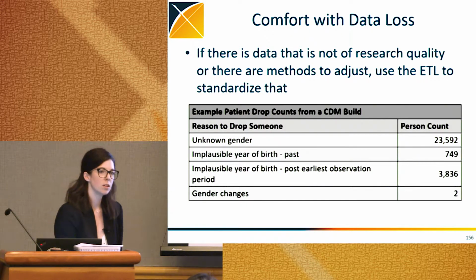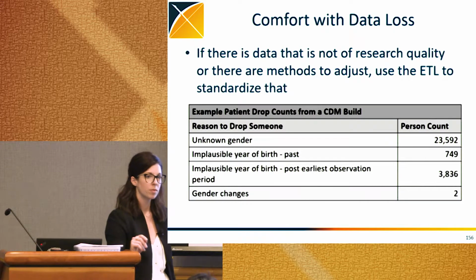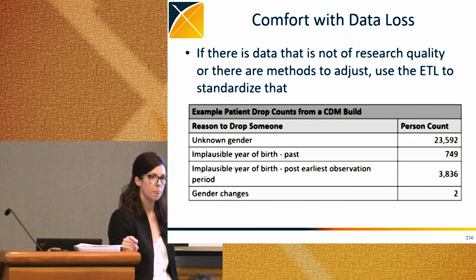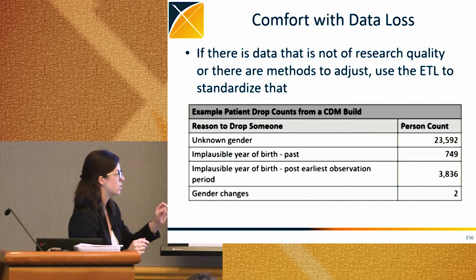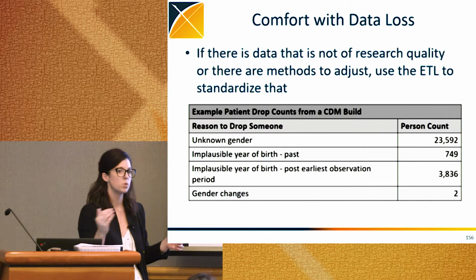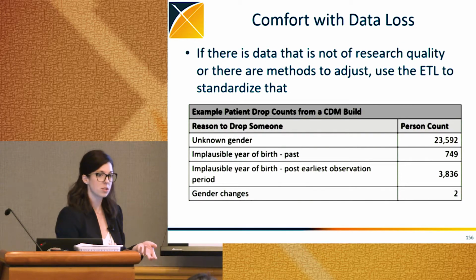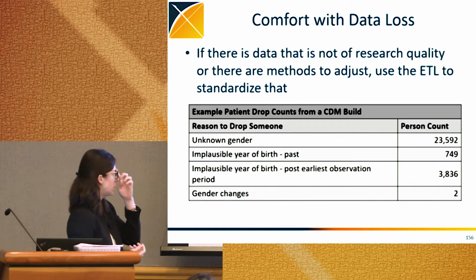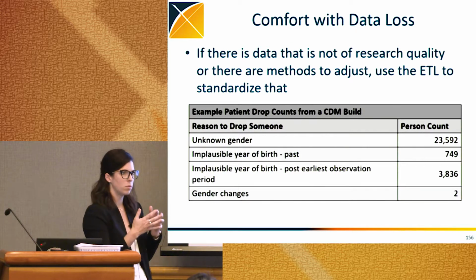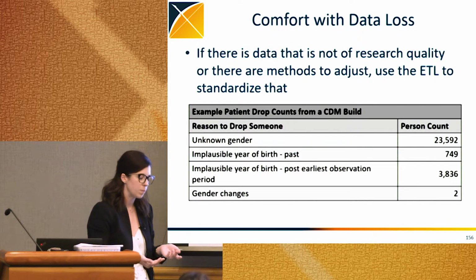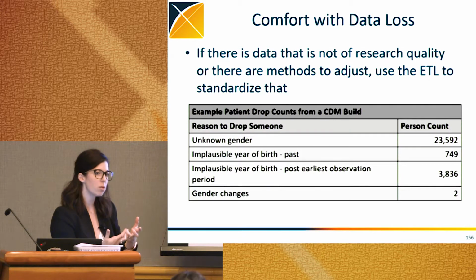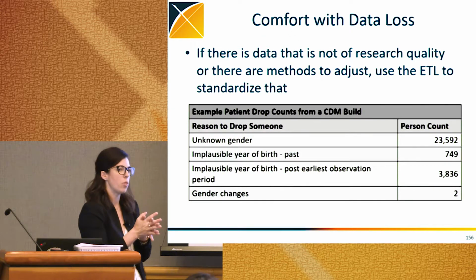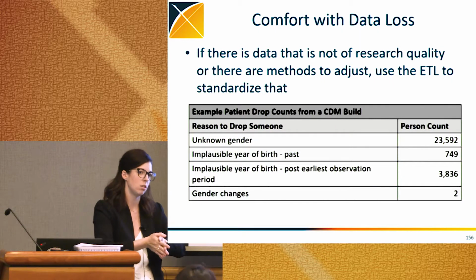Some data types that we cannot map, but the source data you still dump into the CDM without mapping. Yes. So the question is, some things we lose and some things we dump into the CDM without mapping, and that's a good question. When we talk about data loss, a lot of times we talk more about removing people. Because the CDM is a person-centric model, we don't necessarily want to keep people that aren't going to help us in our standard analytics.